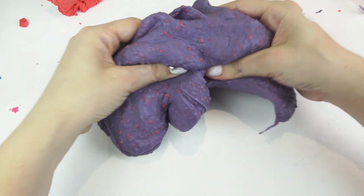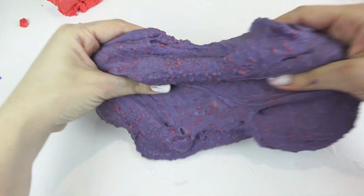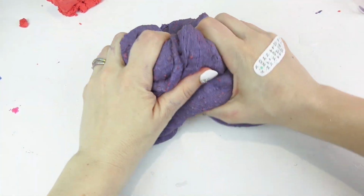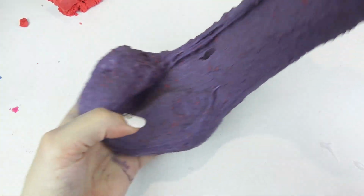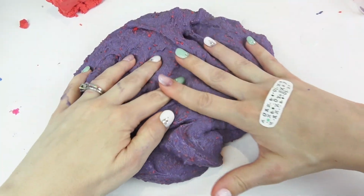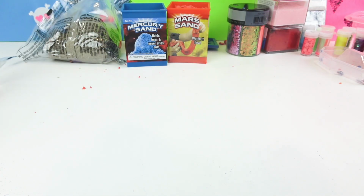Oh my gosh, you guys, so I finally got this stuff at the right texture after adding like 3 times the activator that it had in there. But look at how it turned out. It's glorious. Oh, it is so cool. It kind of flows like Kinetic Sand, but it's this perfect slime. It's really heavy. It is really, really big.